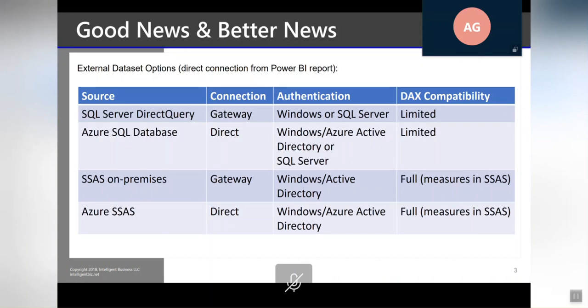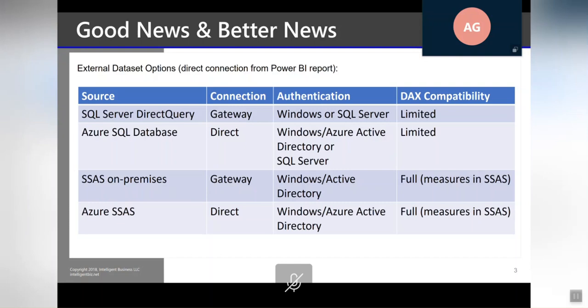So as we think about external data sets, as opposed to just importing data into a Power BI model and reporting on that, categorically these are our options. One, we can use DirectQuery, which allows you to publish a Power BI metadata model up to the cloud and then maintain a live connection down to the source data through an enterprise gateway. And I'll show you the gateway, and I'll show you how that works and how that live connection is maintained.